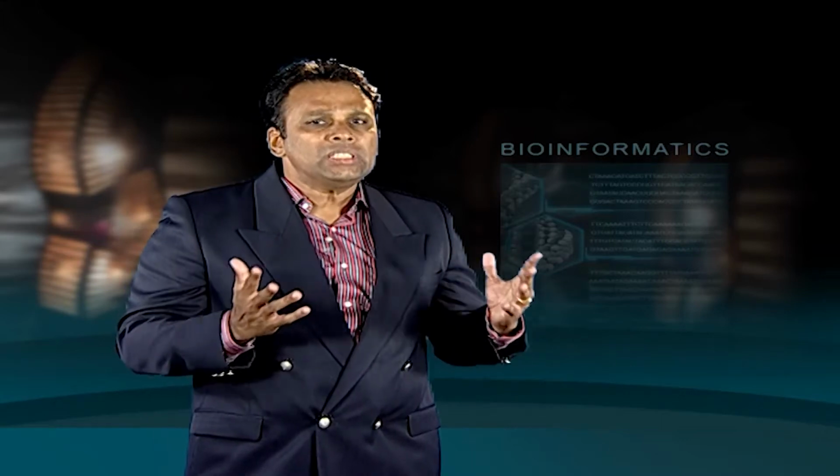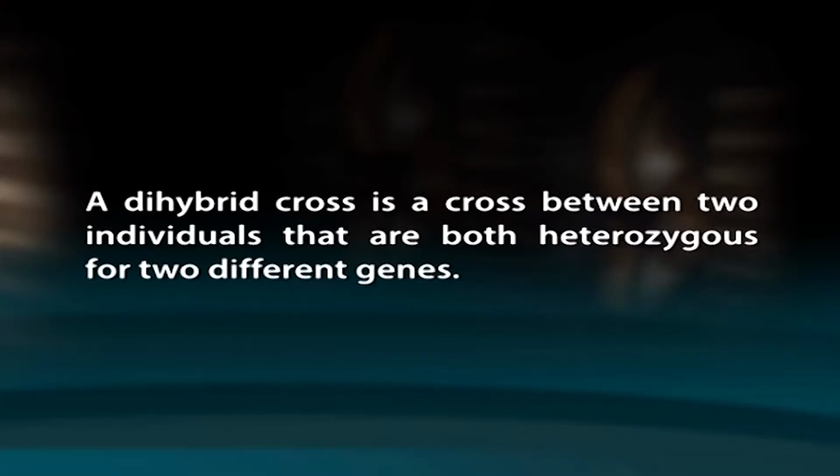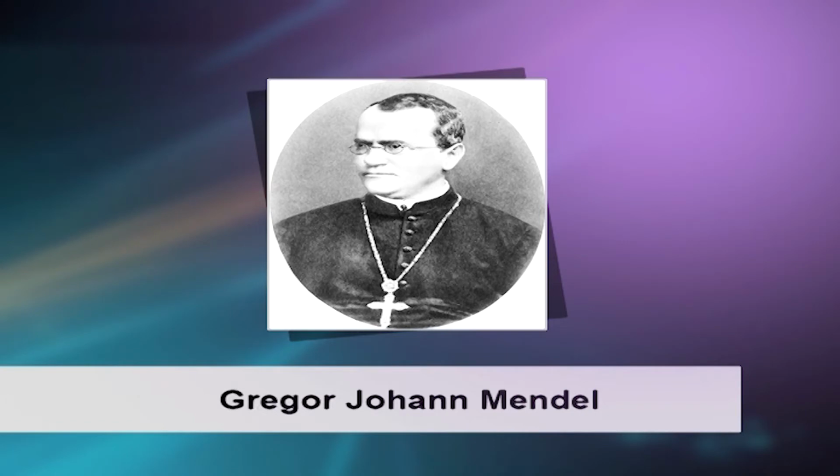The significance of a test cross is to determine if an individual is homozygous dominant or heterozygous. A dihybrid cross is a cross between two individuals that are both heterozygous for two different genes. Mendel used dihybrid crosses to formulate his law of independent assortment. Anyway, the concepts behind a test cross are important.